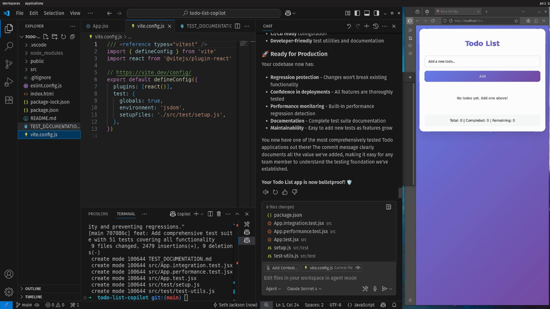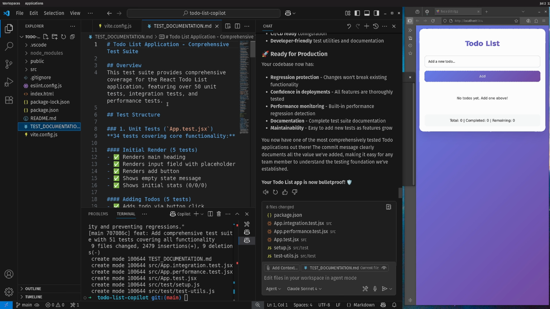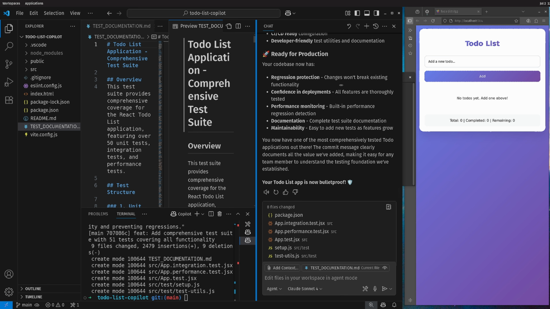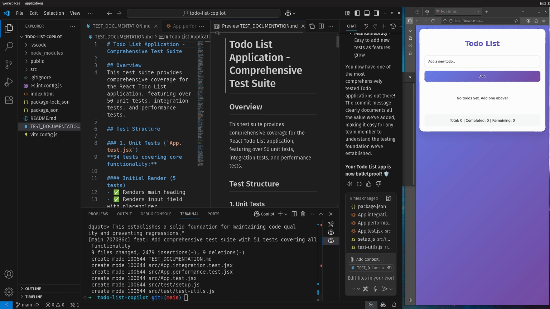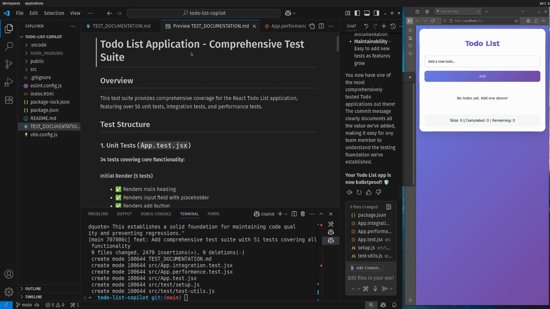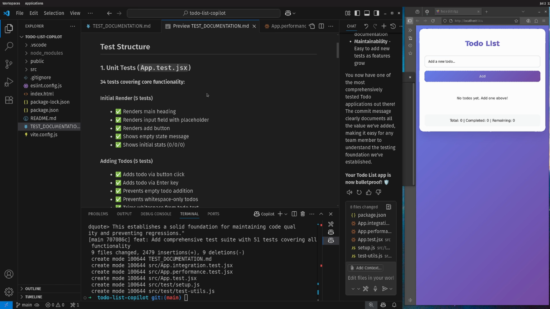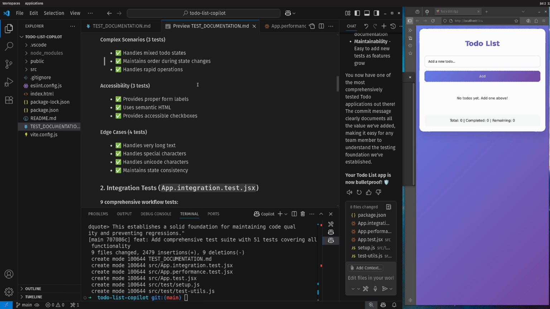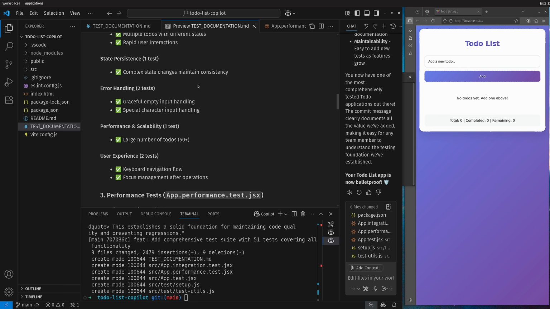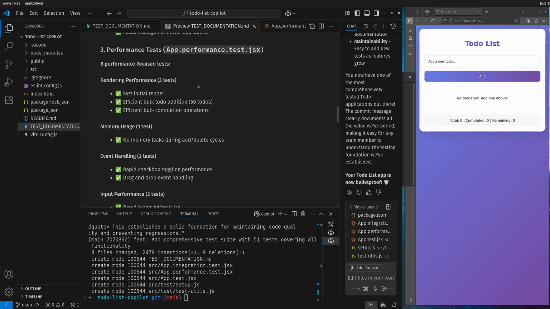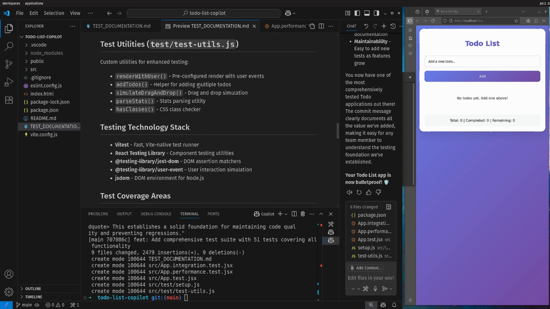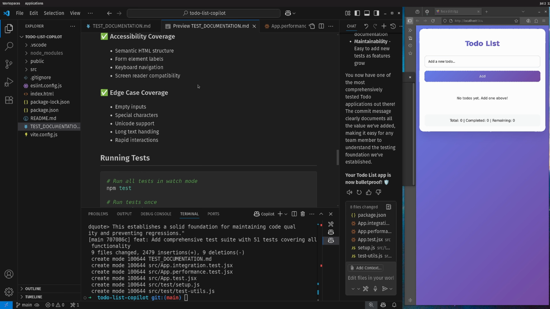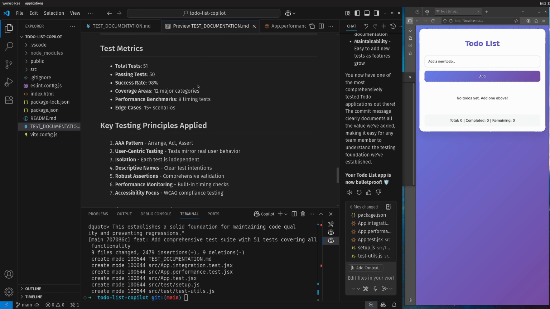What is all this? Wow, look at this. That's one thing we never do, write documentation. This is pretty. I don't know what all this is, but it's telling me the functional error, input validation, CRUD, edge cases. Wow.